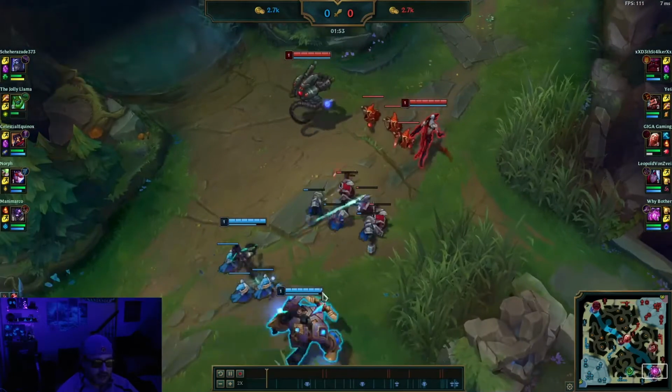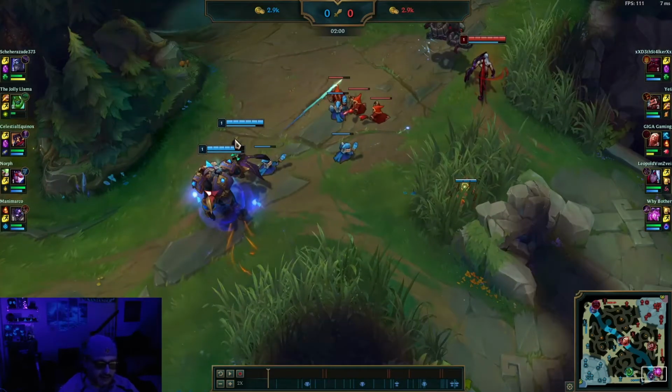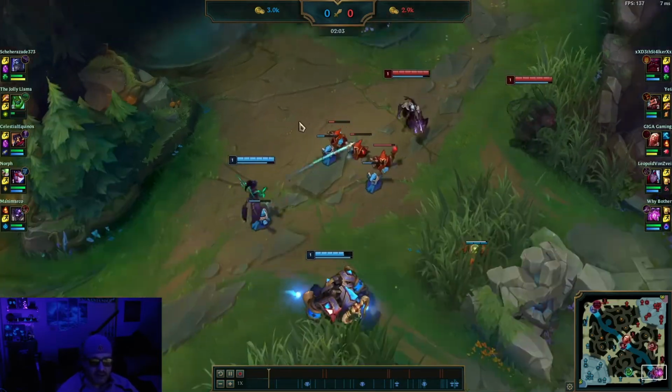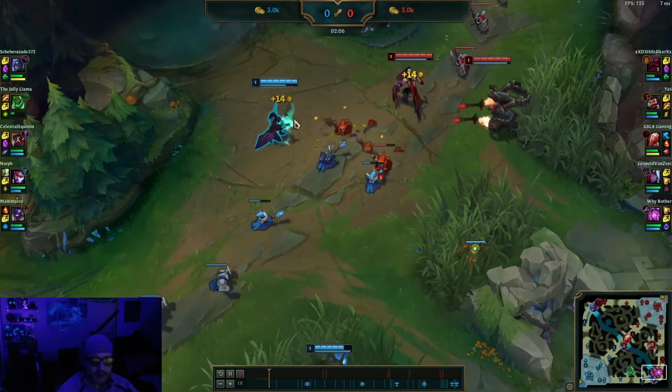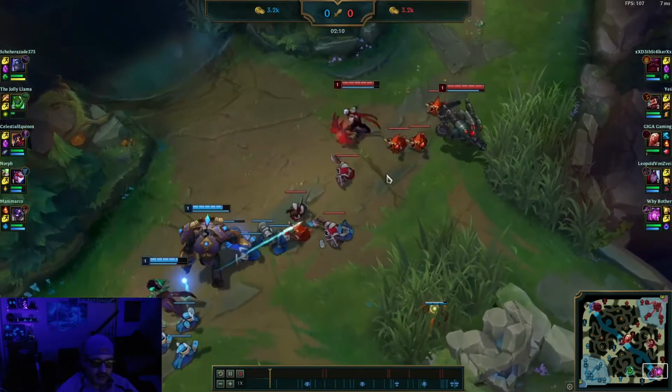Alright, let's look at this lane. Alright, so first mistake. Using spells on the wave instead of using spells on enemies. Right, so we're looking at this. Every time that Vayne comes up for a last hit, Varus should be looking to poke. He's got a range advantage. vel'koz has not auto-attacked the wave once.